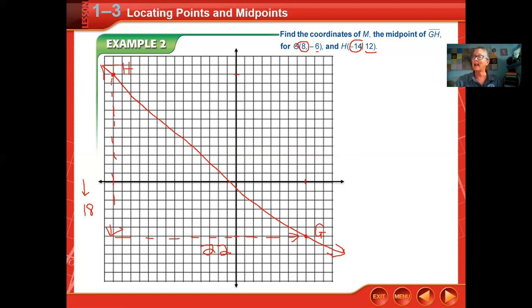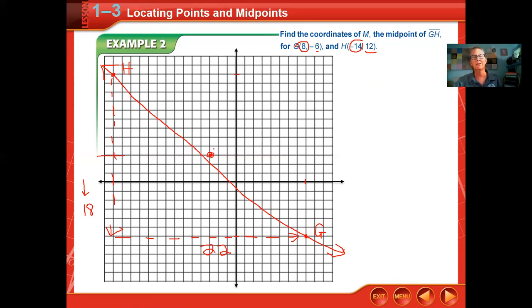I'm just going to go down halfway. So I'm going to go down 1, 2, 3, 4, 5, 6, 7, 8, 9 units. And then instead of going over 22, I'm going to go over 11. 1, 2, 3, 4, 5, 6, 7, 8, 9, 10, 11. So you can see how far off my line was. I was a little bit off. If you have graph paper and a ruler, this way of cheating is super nice.